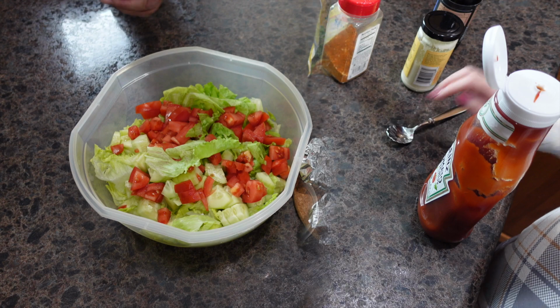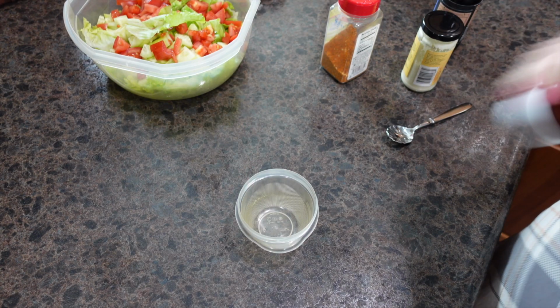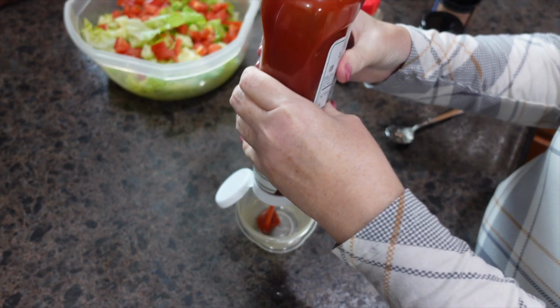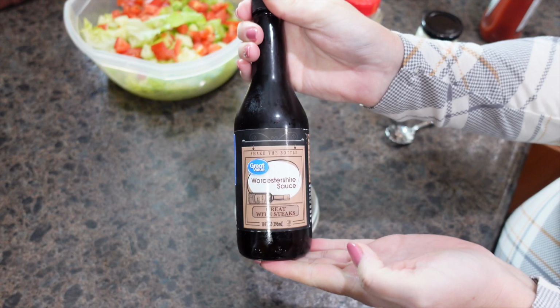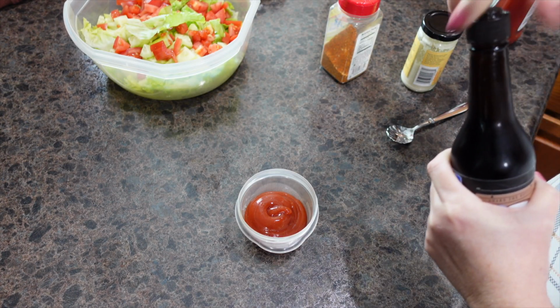All right, one thing I almost forgot to make, and that is cocktail sauce. My husband only likes the homemade kind of cocktail sauce. I just have some Heinz ketchup, and I don't measure this, I just kind of eyeball it. That's probably about a half a cup. Just have some Worcestershire sauce. I'm gonna give it a few dashes.